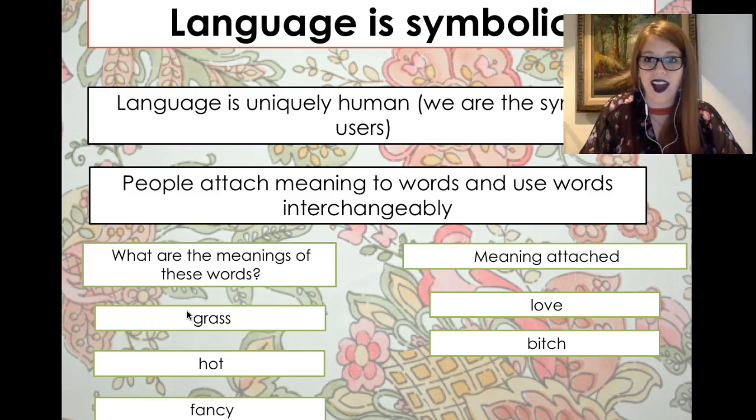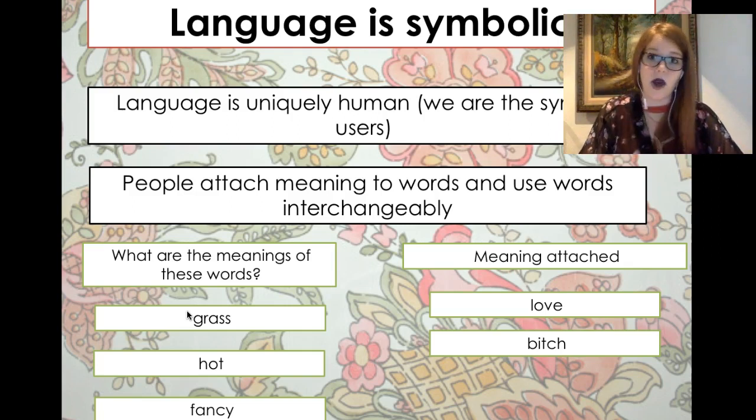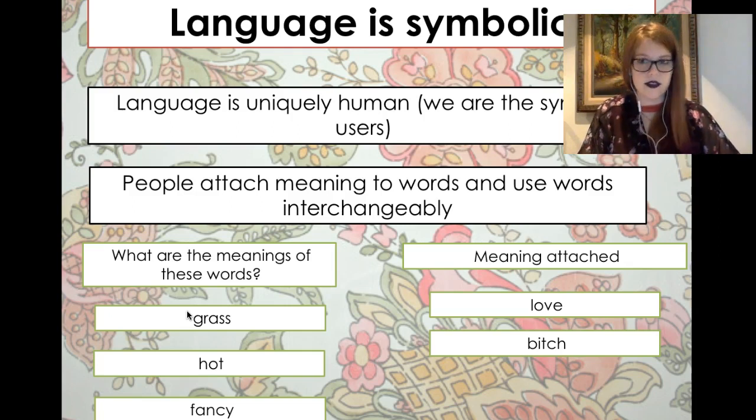The next one, hot. Hot could be a variety of things. For Texas, we can mean the weather. For people, we could mean their attractiveness level. For food, we can mean the level of spiciness. So the symbol system HOT is arbitrary. We agree on what it means, and we can take that agreement from a variety of ways, whether it's contextual, whether it's experience, whether it is interpersonal, right?